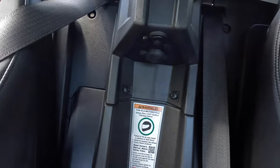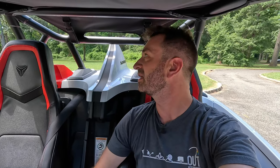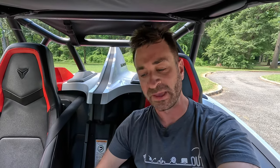So that is the Polaris Slingshot. You'll notice I have a helmet on — it's a billion degrees out — but Polaris does want me wearing a full-face helmet when driving this because, according to them, it's classified as a motorcycle. Depending on what state you live in, that may or may not be the case. For example, I'm currently in the Commonwealth of Virginia. Virginia calls this an auto trike and they don't require you to wear a helmet, but I'm still going to wear one because A, Polaris said so, and B, I have some semblance of a roll cage around me that I think is more meant to support the top than any sort of rollover protection.